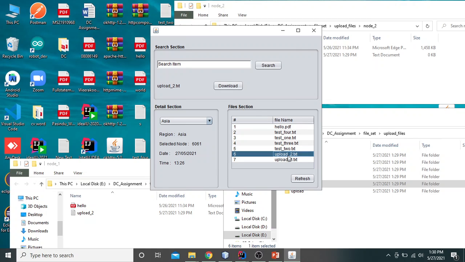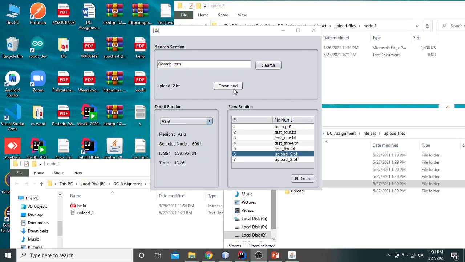Next, the user can download that file or any other file by using this service. Once the user selects this file and wants to download it, it should be downloaded from the nearest node, that means the nearest region.